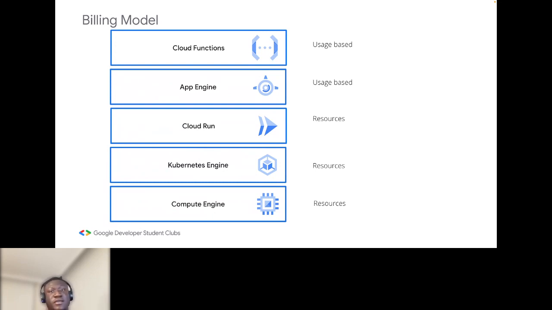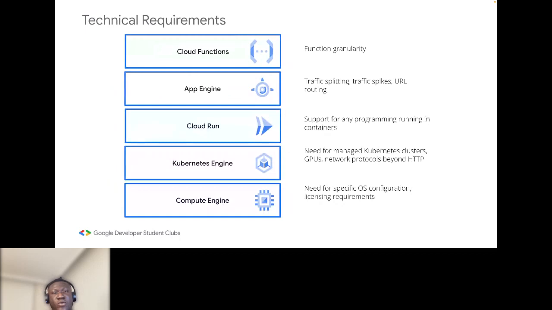Also, in terms of technical requirements, when you're dealing with function granularity, you're just shipping out chunks of your application in the form of functions. Cloud Functions is the way to go. When you want to take full advantage of app versioning and being able to split traffic between app versions, being able to roll out your updates gradually, App Engine is a good way to go.